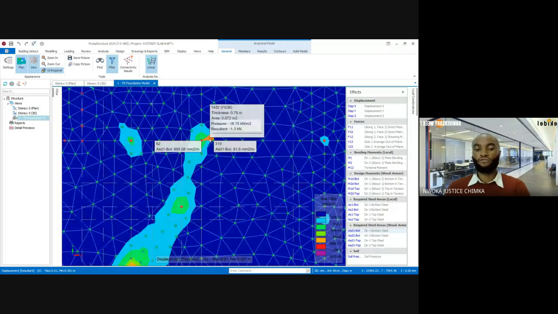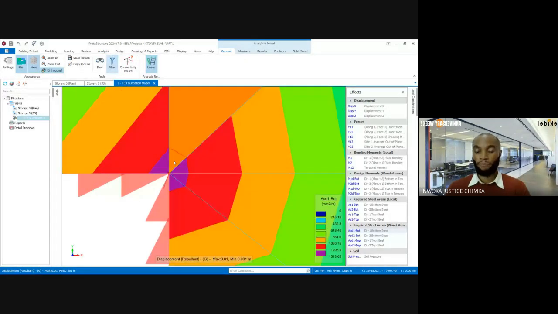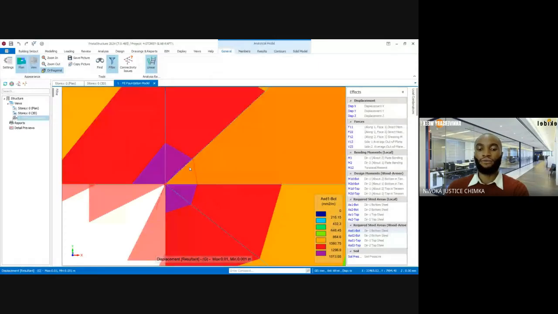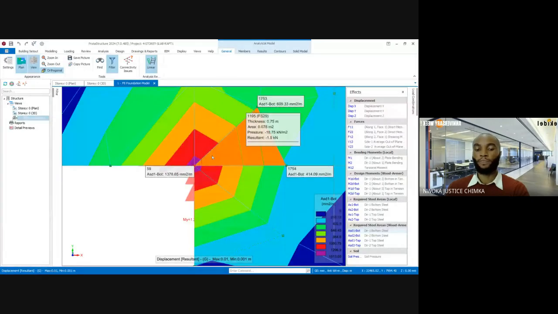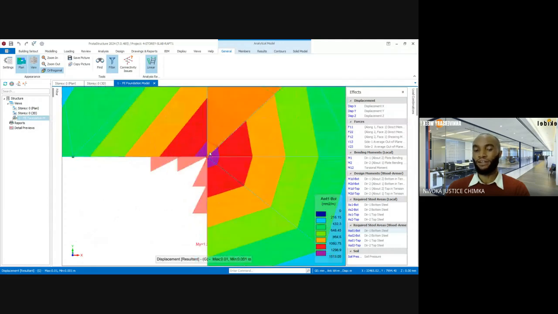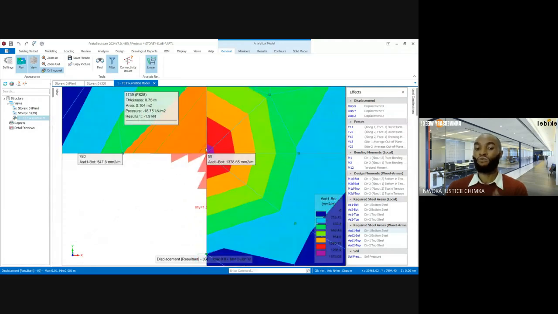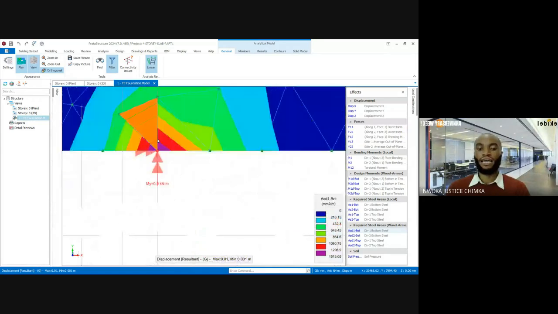Although I'll still show you how to check for the punching. There's a tab for the punching to check again. This other one now has orange, red, and purple. So what governs now is the purple value. That's what we will use. This column here has that. This column here has that.